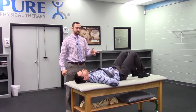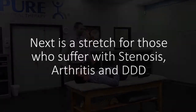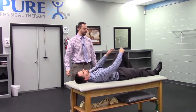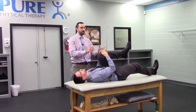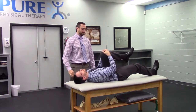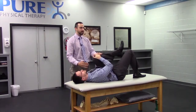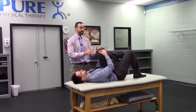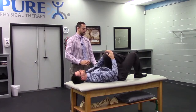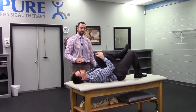Another one for stenosis, for Karen. Just an easy stretch, lying in your bed. Can you bring a knee to your chest, please? So this opens up that vertebrae, which allows less pressure on the nerves. So what you can do is go to this shoulder, hold it for about 30 seconds, or if there's pain, relax, but then you can go to the other shoulder. Not too far, but that's going to stretch the back, and then when you go to the other shoulder, it's going to stretch the side of the hip. All right, so that one's an easy one.